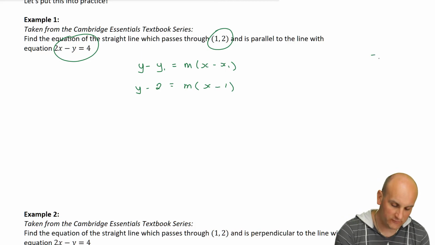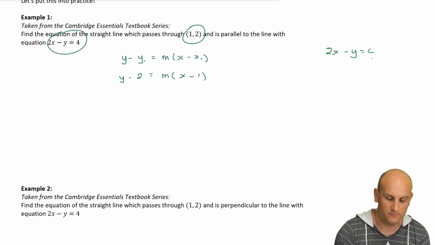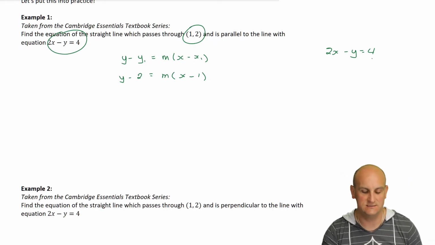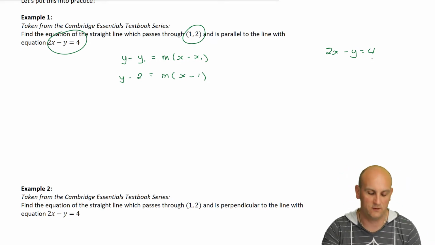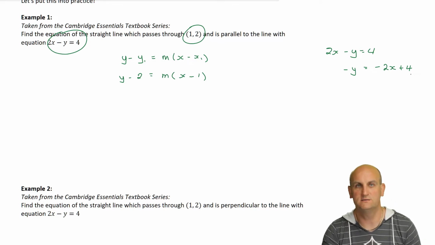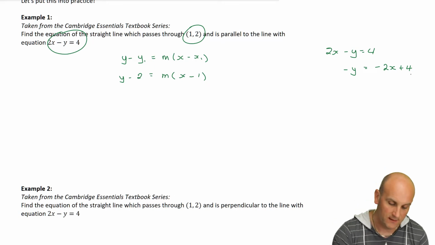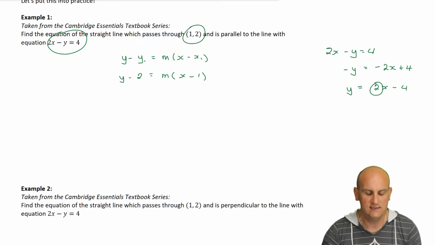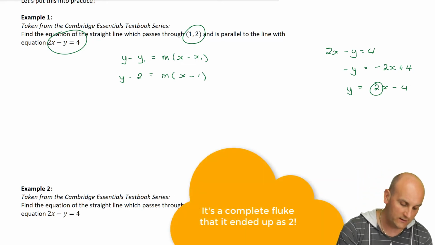Now, the reason it's written this way is absolutely to trick people. Because so many people go, oh, it's the value in front of the x, it's got to be 2. It actually isn't. You have to rearrange this into y equals mx plus c. So minus y is equal to minus 2x plus 4. I don't want minus y, so the best way to make that positive is to multiply every single term by negative 1. So y is equal to 2x minus 4. And it just so happens there that my gradient still stays as 2. That's freaky and it's a trick, but it works. So I now know that m is equal to 2.